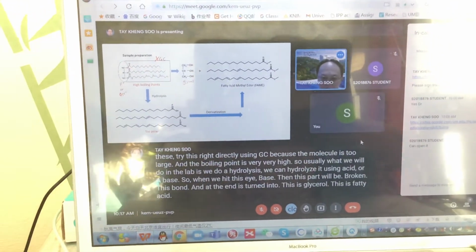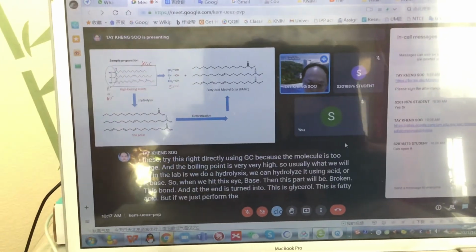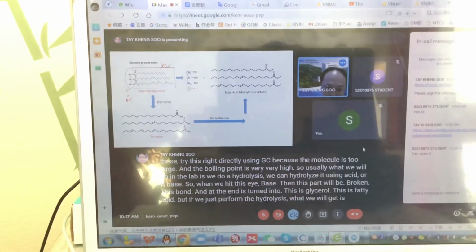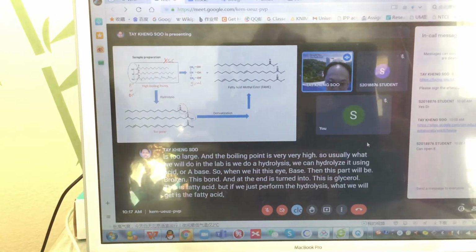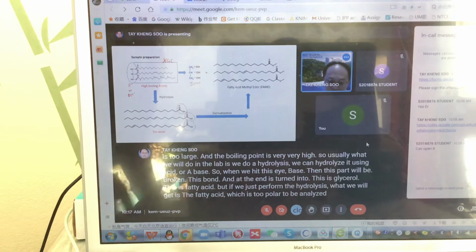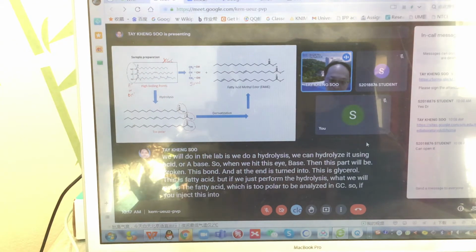The hydrolysis gives us a fatty acid which is too polar to be analyzed. So if you inject this into GC, we might not be able to separate this component.